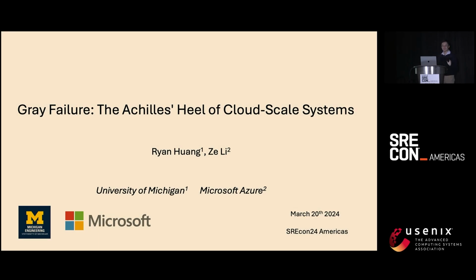So I don't want to give a talk that sits between you and lunch, but here we are. And also like the previous talks, I'm an academic researcher, but this talk is going to be half academic work and half industry work. So we're going to talk about a problem about gray failures in cloud systems, which should be a problem that's familiar to this audience.